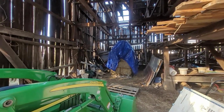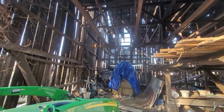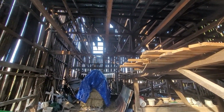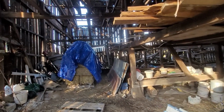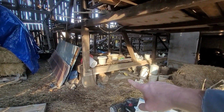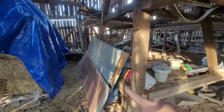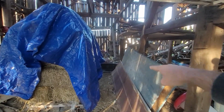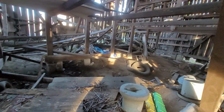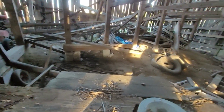That's the bad part. And anybody that knows anything about old barns, while this is a tobacco barn and you wanted it to have air coming through it, you definitely don't want to see this much daylight. Daylight is definitely what kills barns. I mean, this section here is in good shape. It's just this main beam running here, because of all that dirt and stuff coming in from the wash, and you can see it through here. When it rains heavy, man, that water just rolls through here.